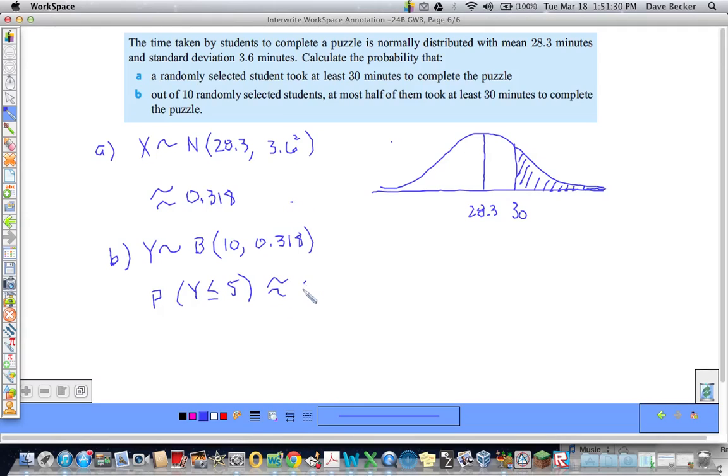So, there you have it. Anytime you have a yes or no, success or failure, you must use the binomial probability distribution. Okay. That is all that we have. Now, let me just explain something here. You might say, wait a second. Half of them, minutes is continuous, but we weren't interested in the minutes. We are interested in the number of students. That is discrete. So it's 5 students, 4 students, 3 students, 2 students, or 1 student. Why 5? Well, 5 is half of the 10 randomly selected students. Okay, hopefully that clears up any confusion.